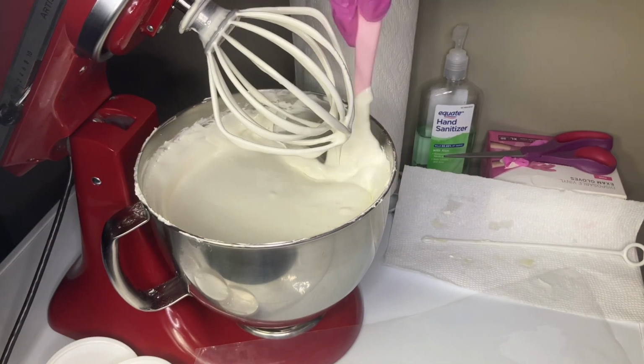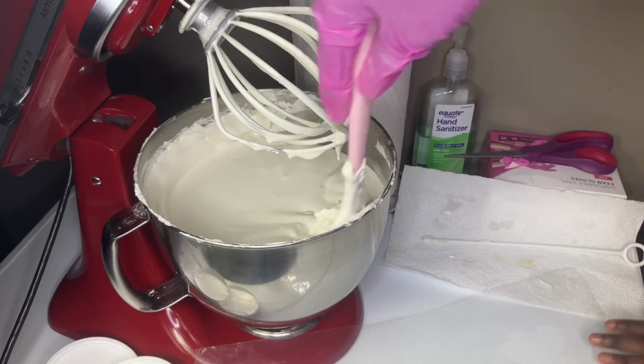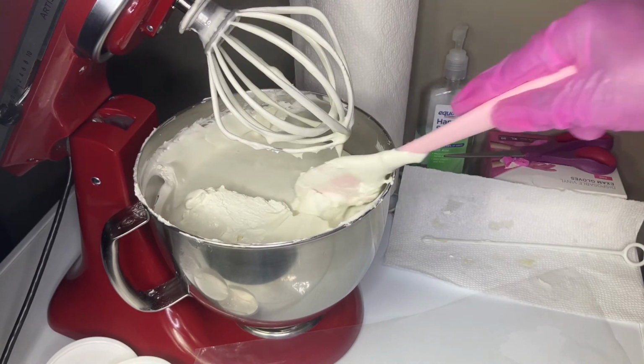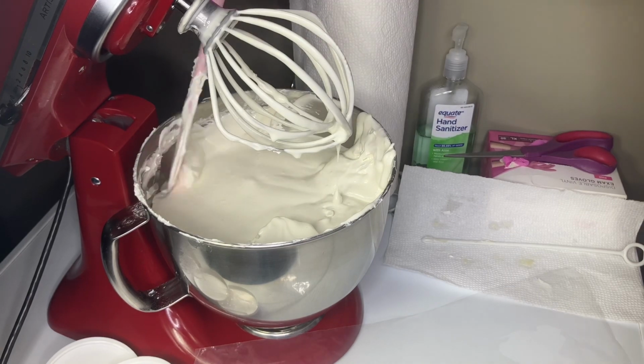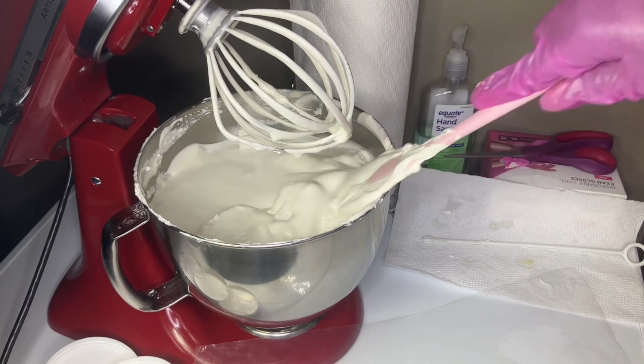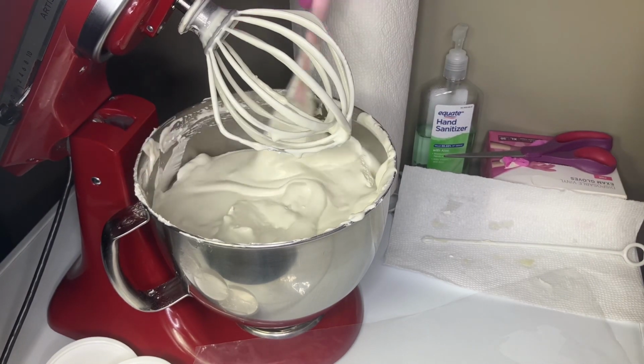But see the sides, look at the sides. So you want to mix everything up, otherwise the side will be thicker. We don't want that. All should be milky or frosty like, okay? So you want to mix them like this.